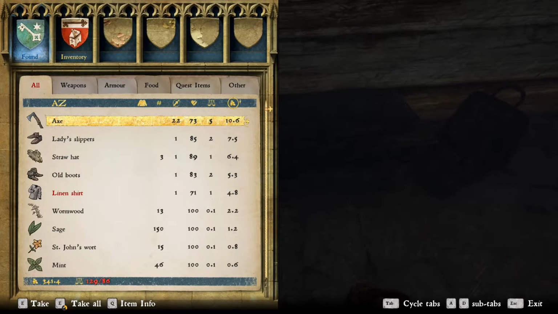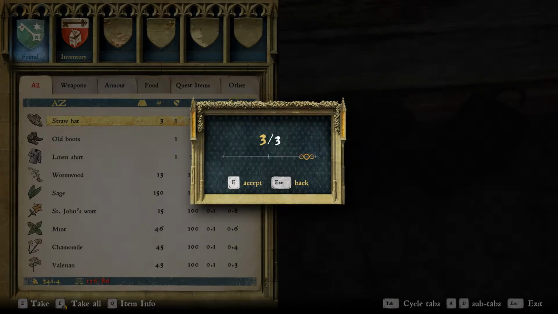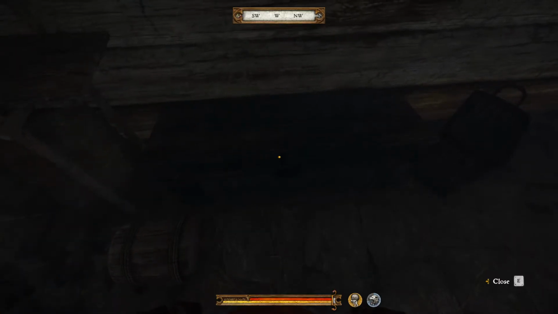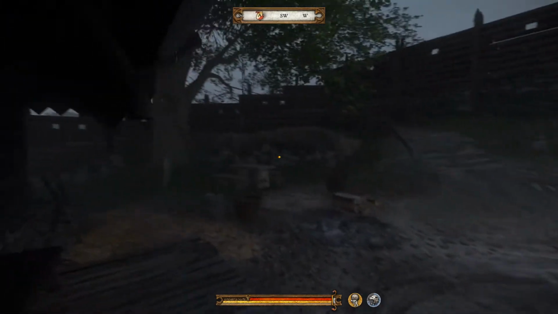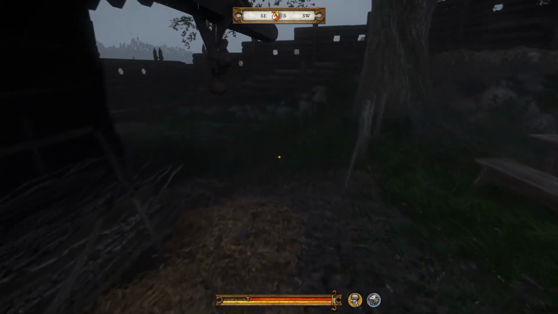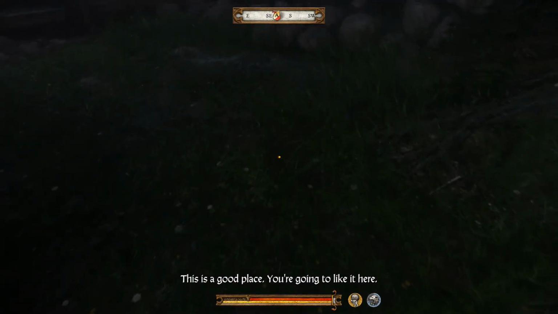Do I want to take the axe? Is that my dad's axe? No, it's not my dad's axe. Let's take it anyways. Let's just take it all. That's probably far easier. Yes, I'm now massively overburdened, as you will see. You'll see that little icon with the stone on my back. Yeah, that's pretty much exactly what we're talking about there. You're gonna like it.